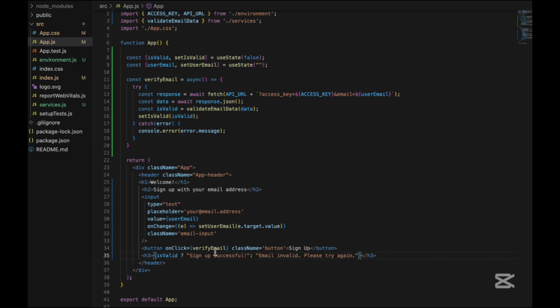We're also going to add a little styling here just to make it extra clear for the users. So we will give this H3 a class name, and what we're going to do is give it a conditional class name also based on the result of that is valid call. And I've called this the wrong thing here. Hold on one second. There we go. So if it is valid, we're going to make it one color, and if it is not valid, we're going to make it another color.